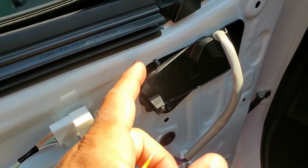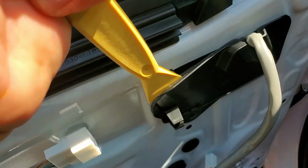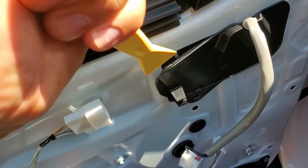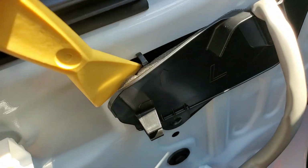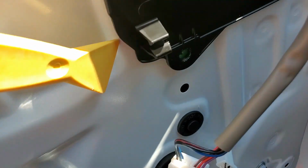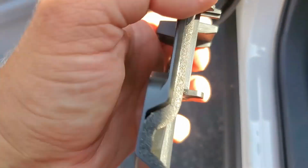Removing this is a little bit tricky. On the top there are these pins. You have to push down on them at the right angle and then pull this panel out. So you gotta hit them at the right spot. I found this one here. I said another one here, and I believe there's another one there. And that was right. These two on the top.